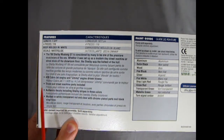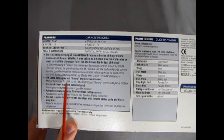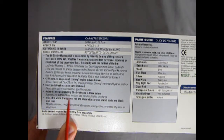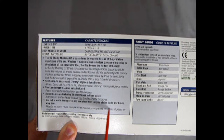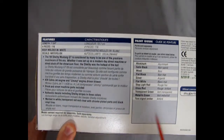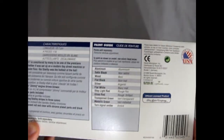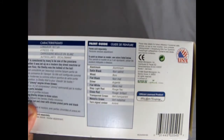The body is molded in white. Water slide decals. This has a big 428 Cobra Jet engine and a Jimmy engine driver blower. Authentic decals including Shelby stripes in three colors, molded in white, transparent red, and clear with chrome plated parts and black vinyl tires. And over here we have all the paints that are called out for this. This one of course is from Revell Monogram, and it actually has Hallmark in here as well as Crayola, I do believe. Anyway, coming back with our camera.